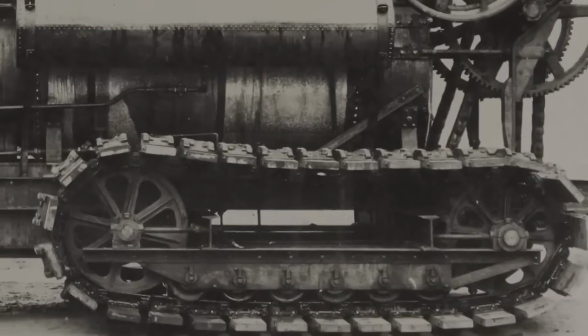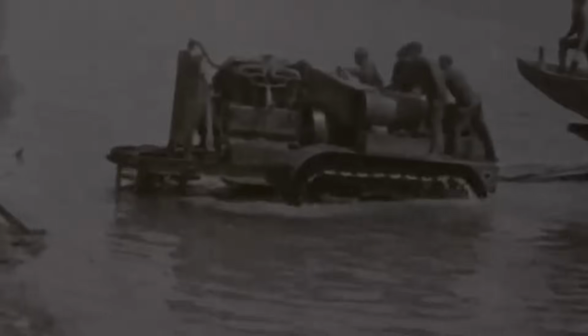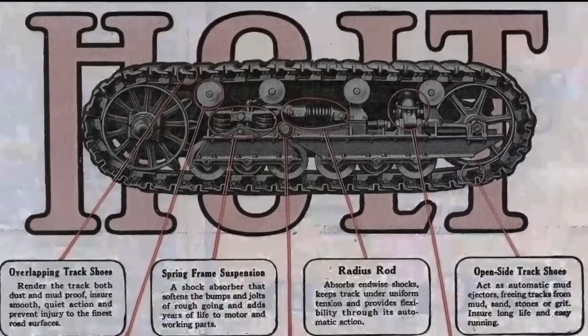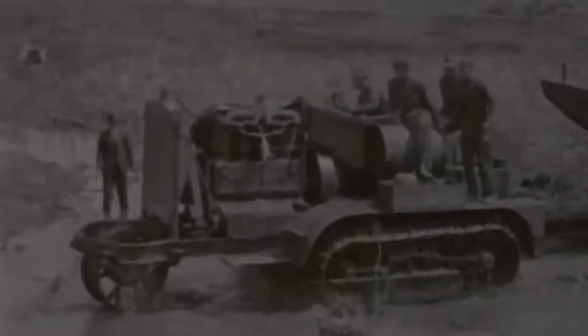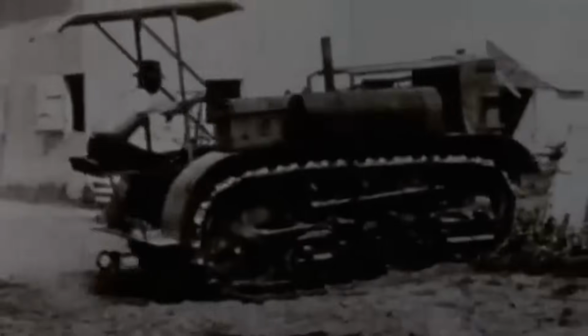Holt had the mechanics take off the back wheels of his 40 HP Holt JR, steam traction engine, and replace them with a set of rails he had developed. Each shoe on the track was made from a 3x4-inch hardwood plank that was attached to a seemingly limitless chain. The mechanism redistributed the load of the machine onto rollers fastened to an auxiliary frame. With this new patent, the tractor's marketability increased, allowing for a wider range of applications. Benjamin Holt nailed down the trackside market. The D11 potentially utilizes a similar but more advanced track system.